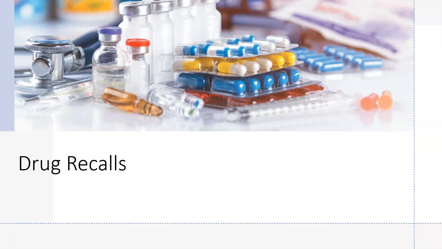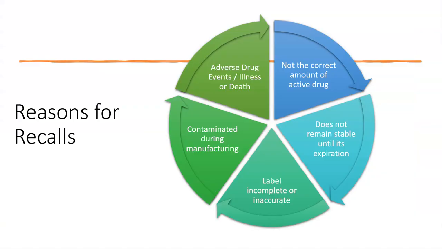Usually the pharmacy will get an update, and then they will follow all of the procedures according to their policy and procedure on how to proceed. Some recalls have no outcome. All it is, get rid of it. Some could be very harmful to patients. So, some of the different reasons for recalls.